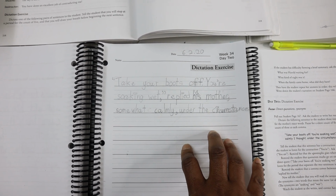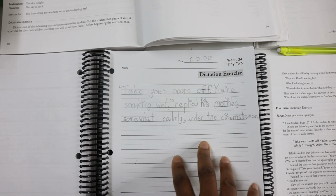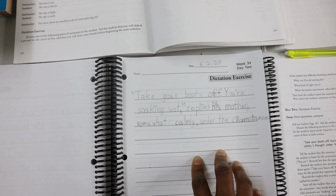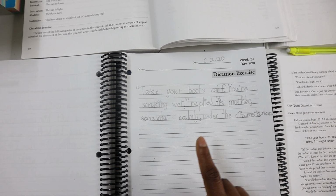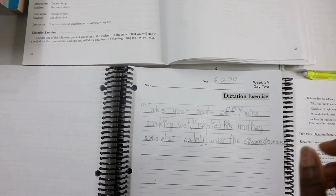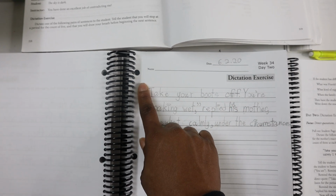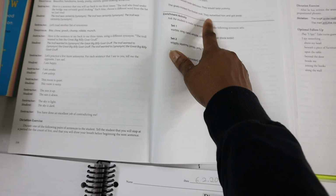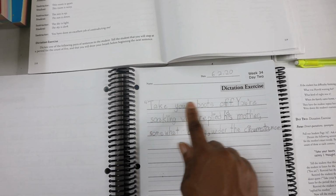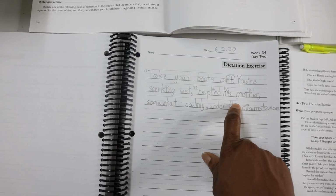Now, I do recall taking my very time when I was reading it to her and pausing, trying to make sure I'm paused properly and really give her ample time to try to get it correct. So I'm just being open with that. But even with saying that, the complexity of the sentences, comparing it just to this, and also the amount of punctuation that was included in here also increased that challenge.